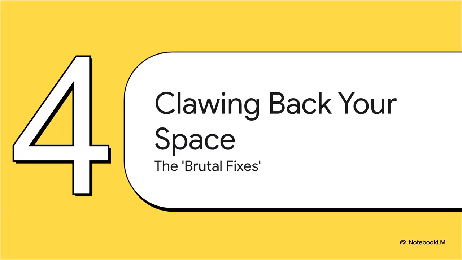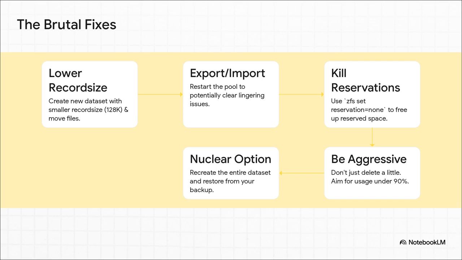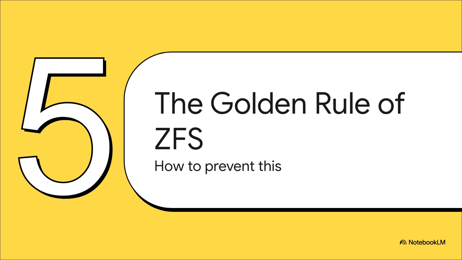So you've fallen into the abyss — now what? How do you claw your way back out? The solutions are often brutal. Here's the game plan, starting with the least painful stuff first. You could try making a new dataset with a smaller record size, say 128K, which might help it find smaller chunks of space, then try moving files over. Or you could try exporting and re-importing the whole pool — kind of like a hard reboot for ZFS that can sometimes clear things up. A bit more aggressive: you can force ZFS to give up any space it has reserved. The most important thing is to be aggressive — you need to get that usage way down, under 90%, to give the system breathing room. And if none of that works, that's when you have to go for the nuclear option: back everything up, destroy the dataset, and restore from scratch.